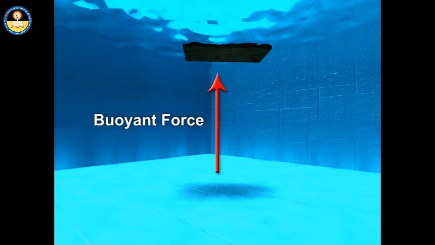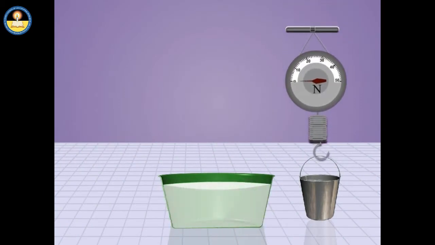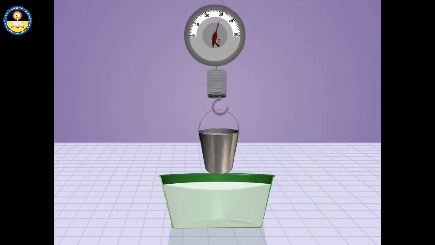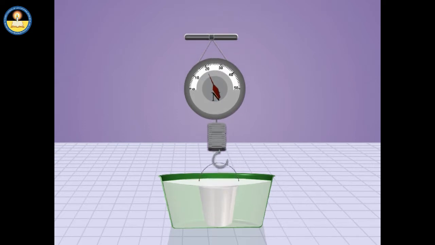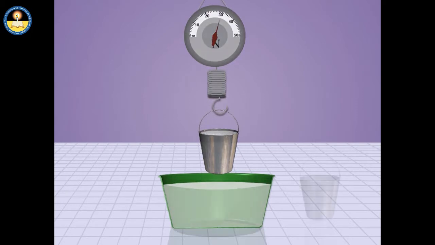In other words, a fluid provides partial support to any objects placed in it. Therefore, an object attached with a spring balance, when suspended in water, experiences a decrease in weight. Further, if the object is fully immersed in water, its weight can be recorded as its lowest weight. This change in weight is due to upthrust, that is, the buoyant force by the surrounding water.